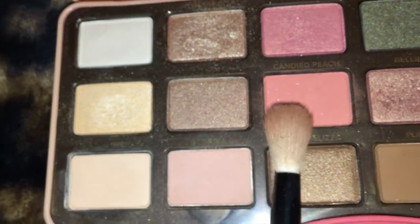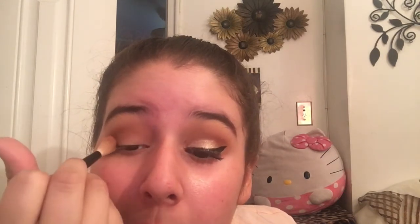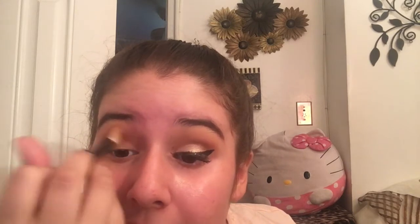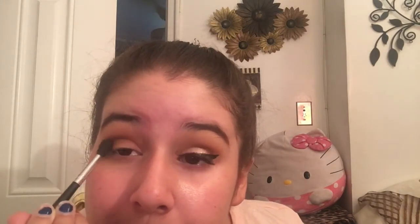I'm going to be taking the shade Candied Peach, and I'm going to first focus this on the outer half of my lid, and then I'm going to slowly bring it up into the crease and then over the crease, and it's just going to give a beautiful sort of like sunset looking pink color. This is probably my favorite shade in this palette. So I'm just going to use back and forth motions to blend that out. I'm just going to take a little bit more of Summer Yum to deepen the crease.